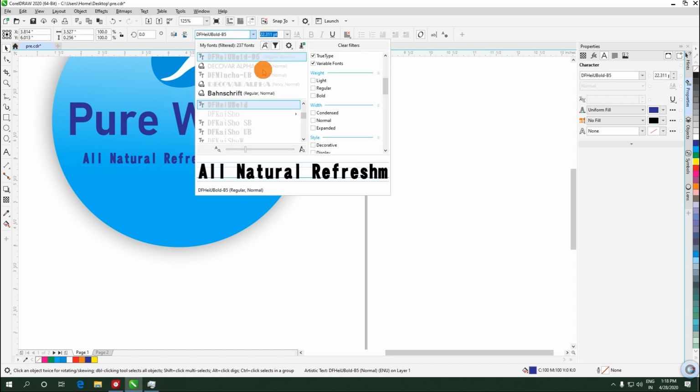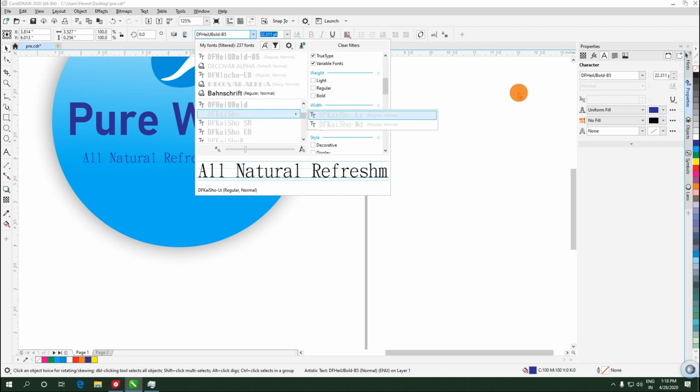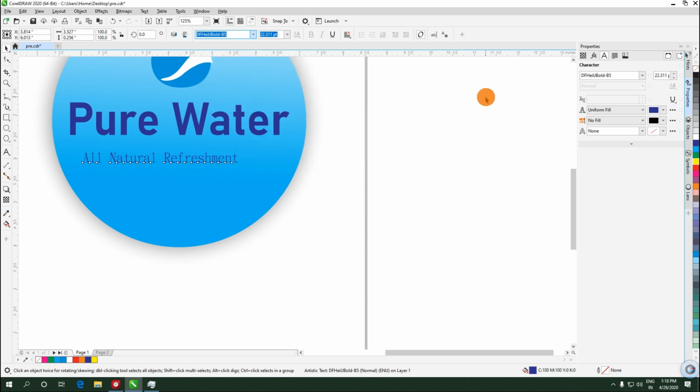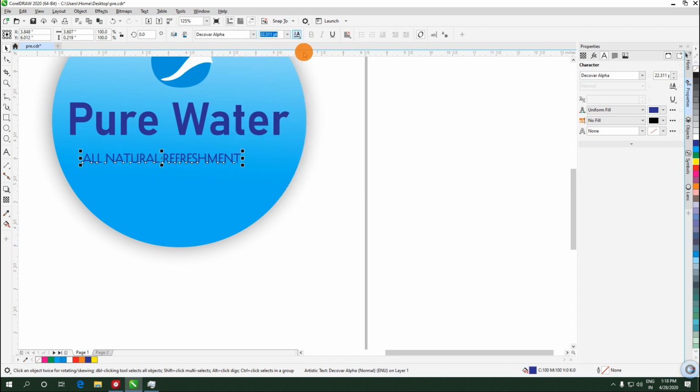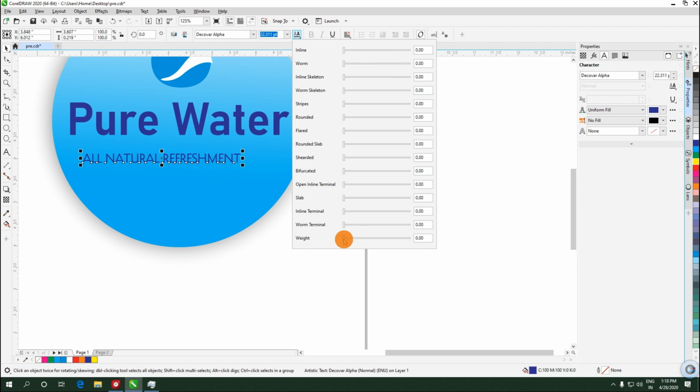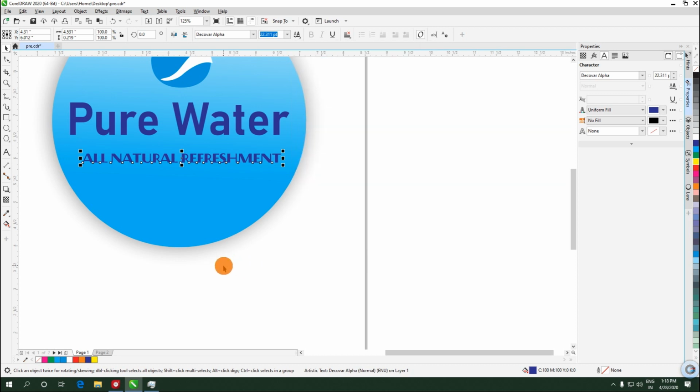All we have to do is go into that specific font and see if there is any other option, probably a thicker font or a thinner font. But when it comes to a variable font like Decover, we can change it to whatever we want, and it is really good. I like this.